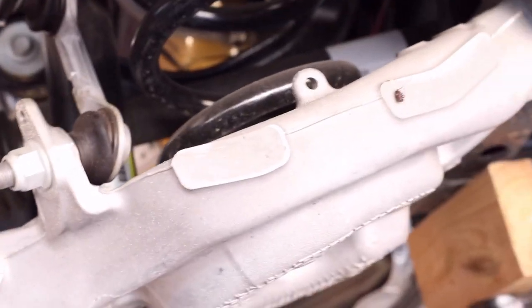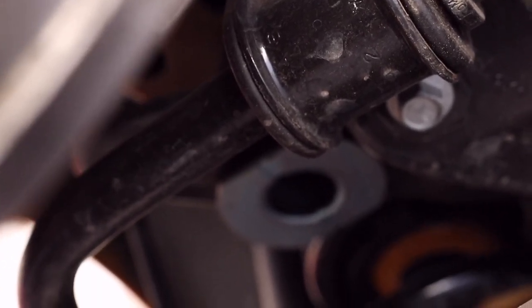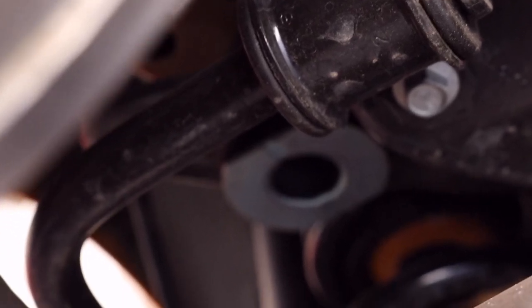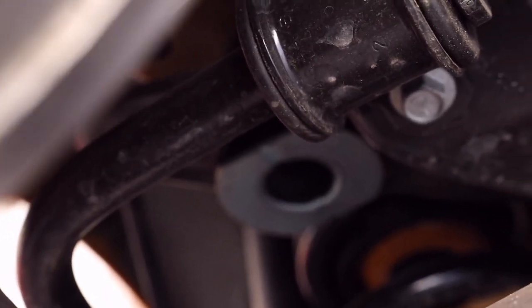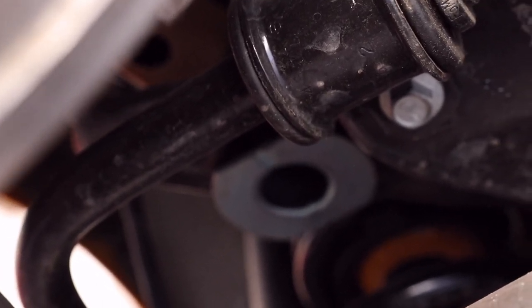Okay, so I wanted to show you guys that basically I'm using just a normal jack with a piece of wood to support the subframe structure up inside of there, because we have to be able to lower it down to be able to get the bushing kit up above where it needs to be installed up there. So I'm going to go ahead and lower it down a little bit, just a couple of inches, so you can get your fingers in between the structure and the bushing. That way you can put the ring on there.